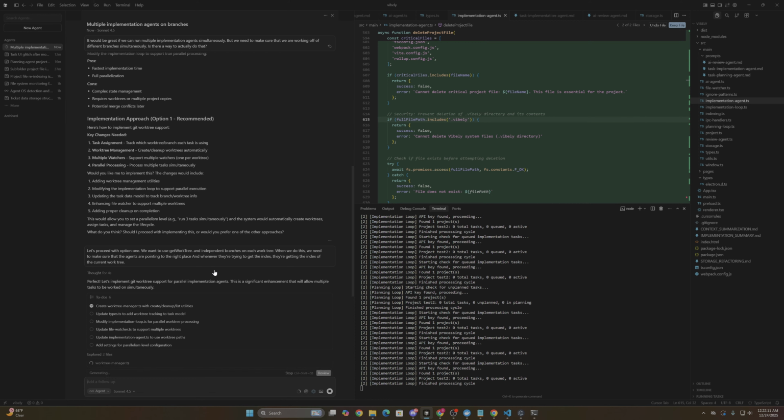We need to make sure that we can multi-thread this, because if I'm vibe coding, I want to say open ticket, open ticket, open ticket, and it's just flushing through those tickets without me having to do much.